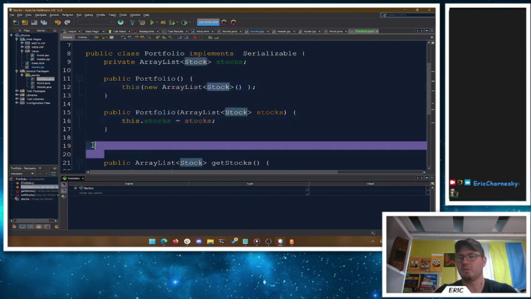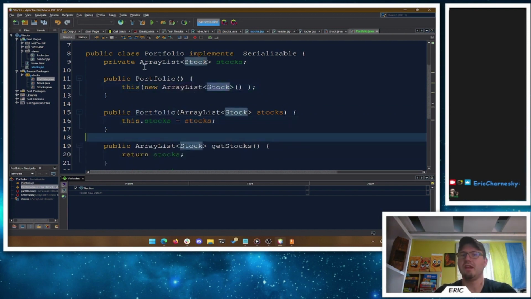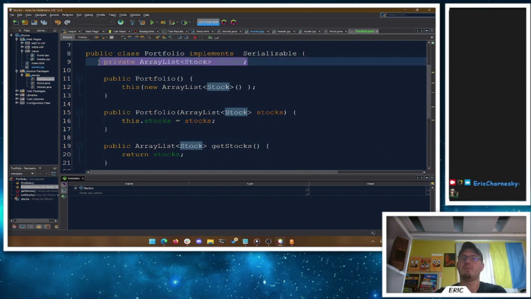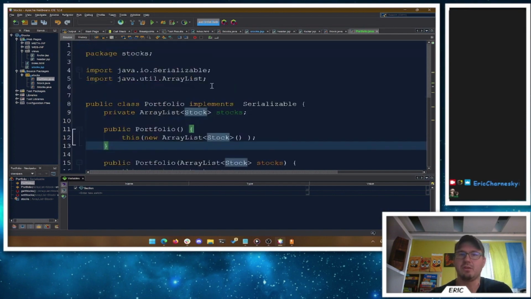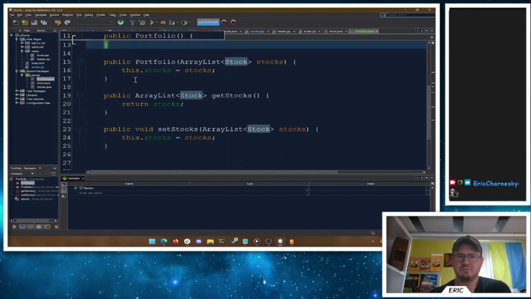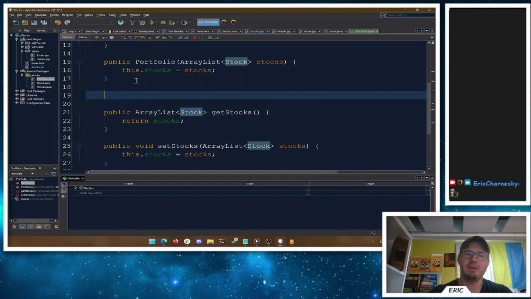So if you don't specify, I want to make sure we are setting a value for this. A constructor's job is to give values to all of your attributes. So if you don't specify, we'll make it empty, and then we can get and set those sorts of things here.